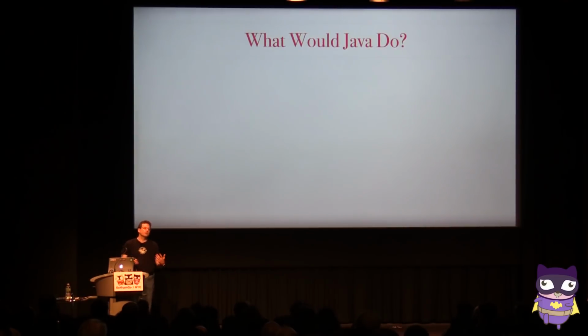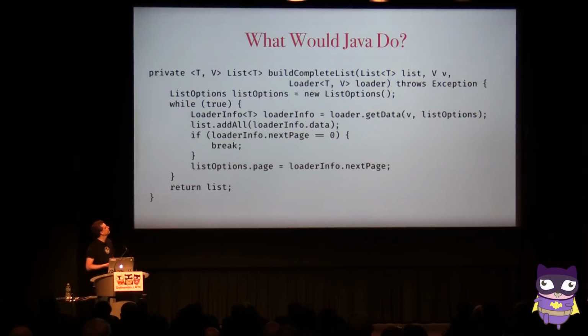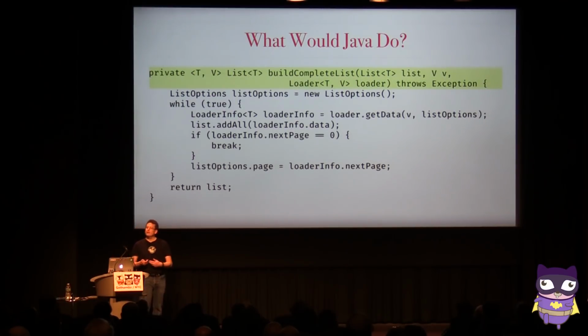So as I said, I came from the Java world. And I spent actually most of the last 2 decades programming in Java. So I asked myself, how would I solve this problem in Java? And well, you'd probably abstract your code using a generic method that looks something like this. And if you're not familiar with Java, the code's pretty similar to the Go code we just saw. You pass in an initial empty list, the data that we need to make the remote call, and a loader, which makes that remote call.